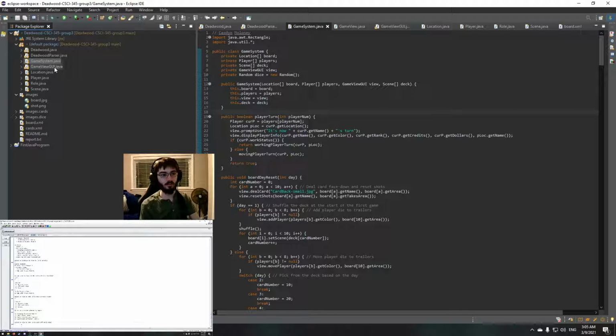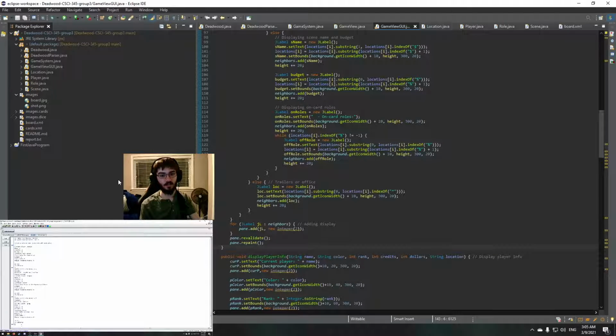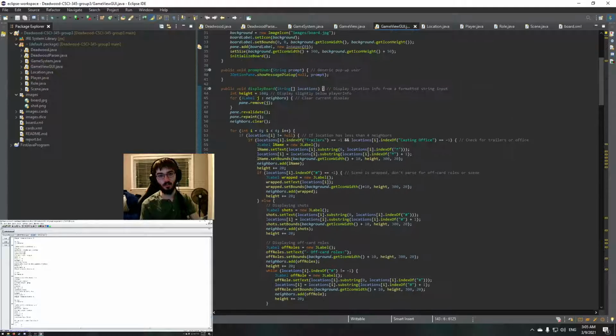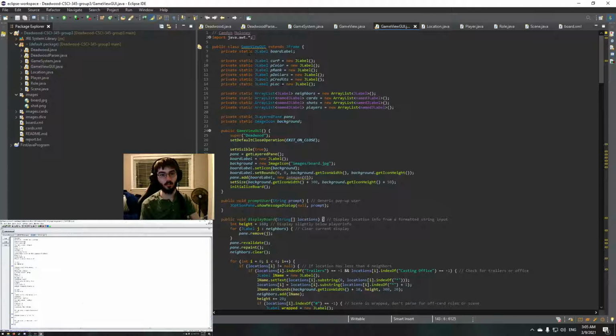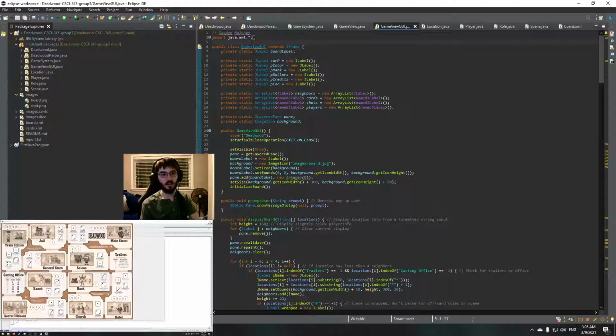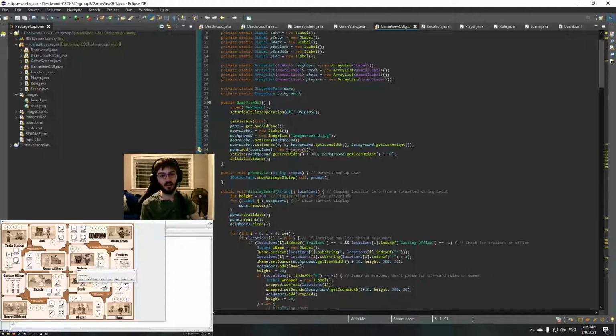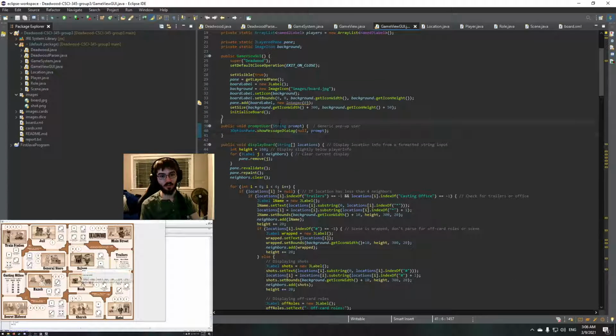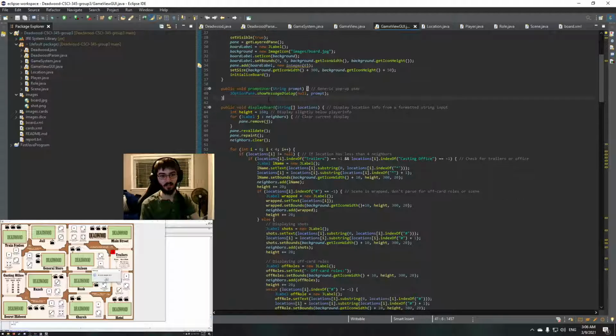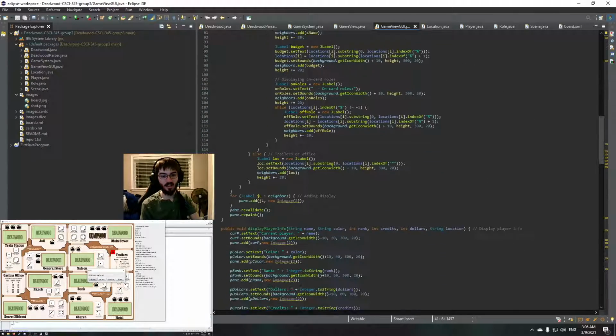But when it came to view, we got a little bit more complicated. We had game view command, game view GUI, and just game view, the interface. Going into the assignment, we pretty early on decided we wanted to make game view an interface so that we could just change one line in Deadwood and swap over from command to GUI prompts. We realized this did not really work. There were a lot more methods we needed in order to implement GUI in an aesthetically pleasing and usable manner.